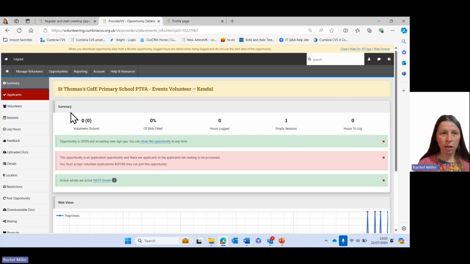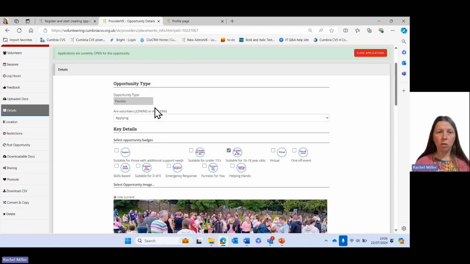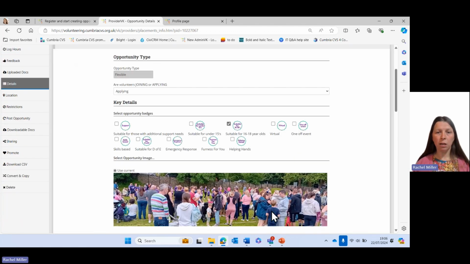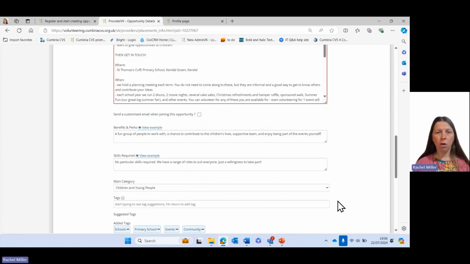As with many of the sites here, once you're in, there's a lot of options down the left-hand side. Particular ones to note are details, where you can see all of that information that we've just put in about the opportunity is now here all in one place. So you can see everything that we put in here is all on the page.